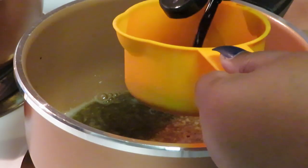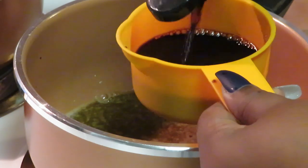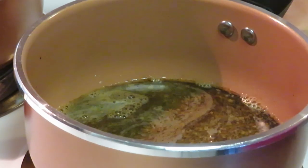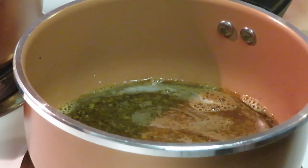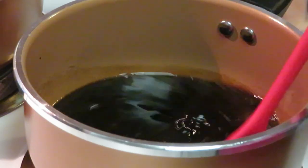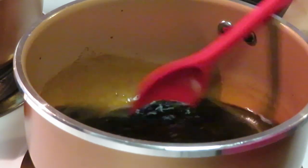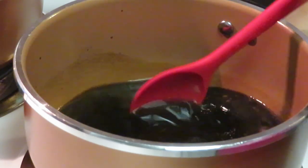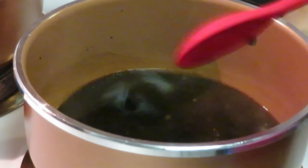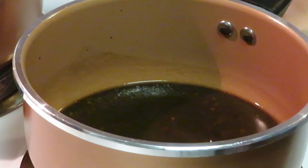For the teriyaki sauce, I'm doing a full cup of teriyaki sauce — since it is a teriyaki sauce. Half a cup of soy, full cup of teriyaki. Getting that poured in and stirred up together. Now we all know teriyaki and soy are salty by themselves. You can do honey — I've done honey before. But let me taste that... that's good and salty. Now let me show you guys my little secret.